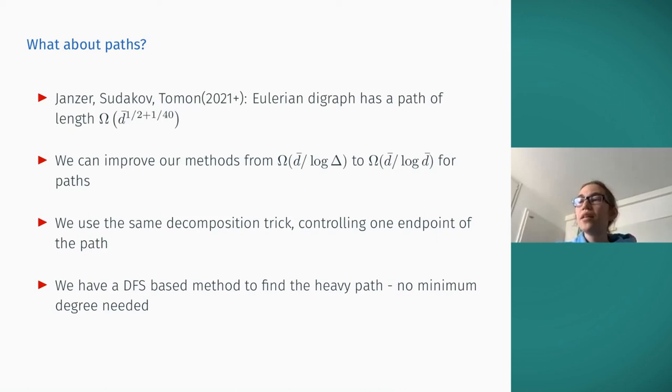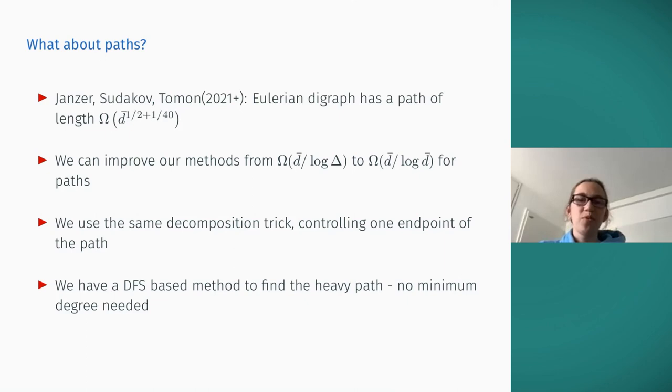And because this does not need the minimum degree. In the randomized version, we need the minimum degree of log n to get concentration on this value that I had. And in the de-randomized version, there's a very similar argument that also needs concentration, which needs this log max degree. But this very different approach for paths does not need any min degree at all. So we get rid of this min degree condition totally, but we still get this log average degree from the decomposition step just because we remove them one by one.